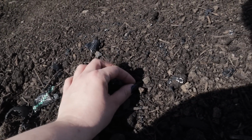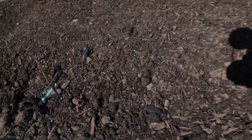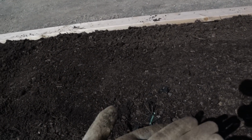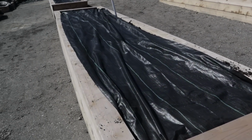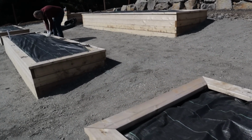So I'm going to pick out all these bits of plastic. This is really disappointing. Oh, that's hot. I'm going to take a break from burning because I need to step away. That was very hot. I did just burn my finger a little bit, so I have a piece of ice in my glove. I'm going to take a break and I'm going to start stuffing. They definitely are a lot nicer to work with with the ends sealed like that.